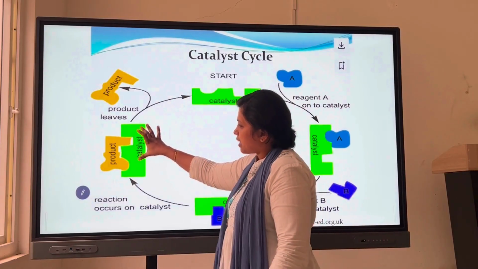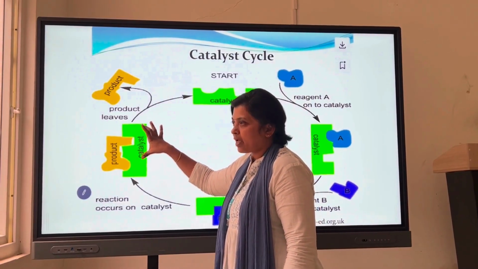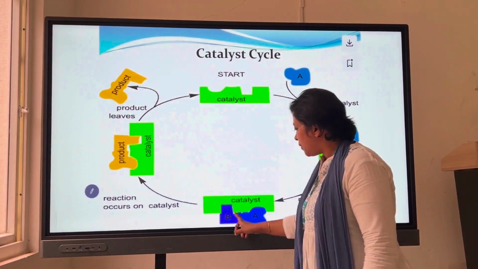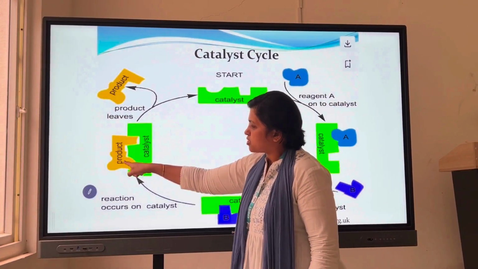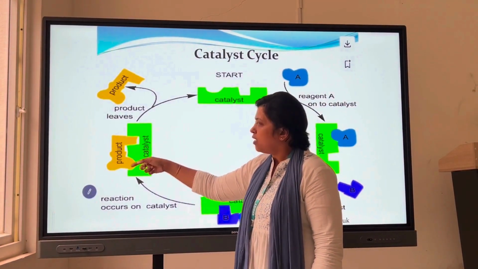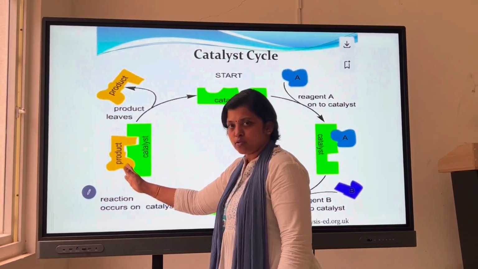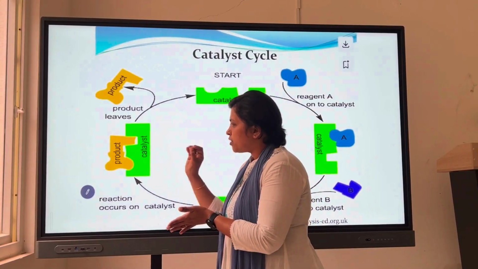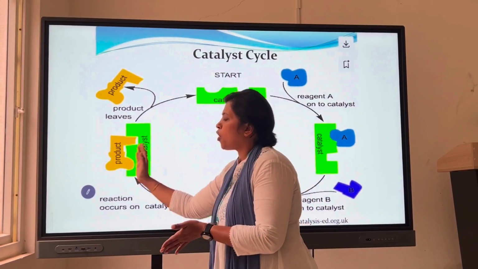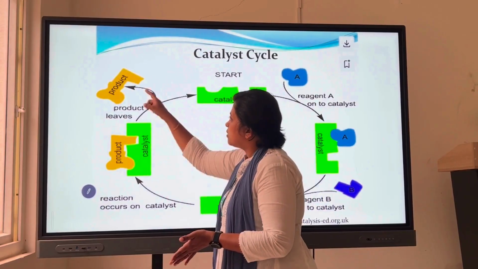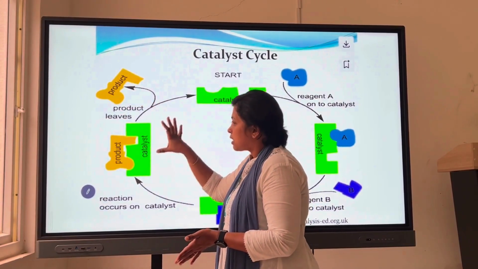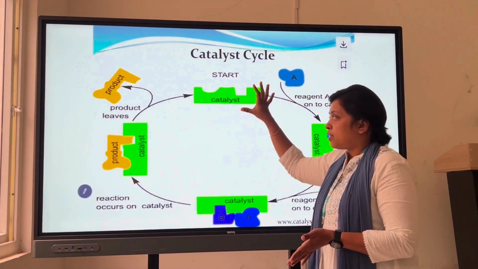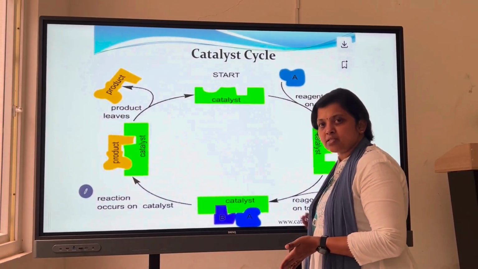See here, the catalyst doesn't change its shape and character anywhere. Only A and B combine, react, and convert into a product, a different material, and this product will also be on the surface area only. Then, after a particular condition, it will dissolve from the catalyst, and we can get the product very easily. The catalyst remains a catalyst for the entire process, so we can use it for the next cycles also.